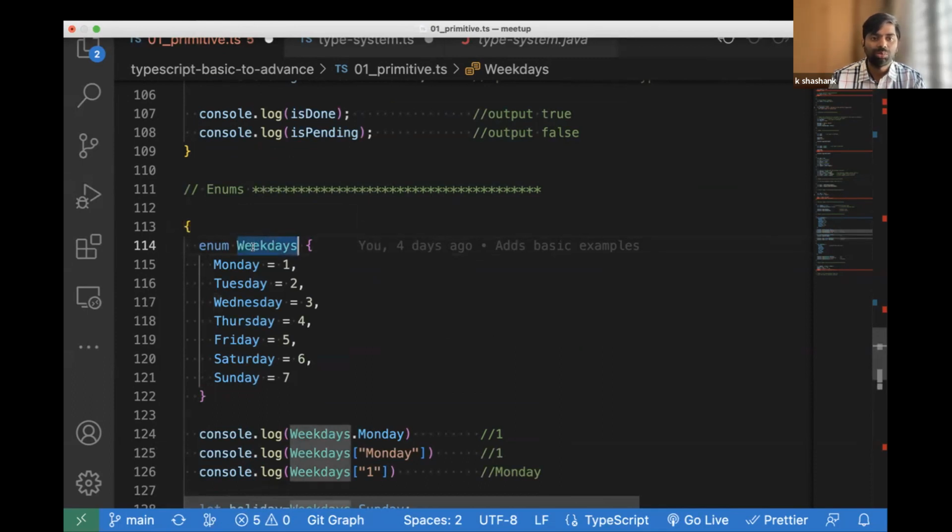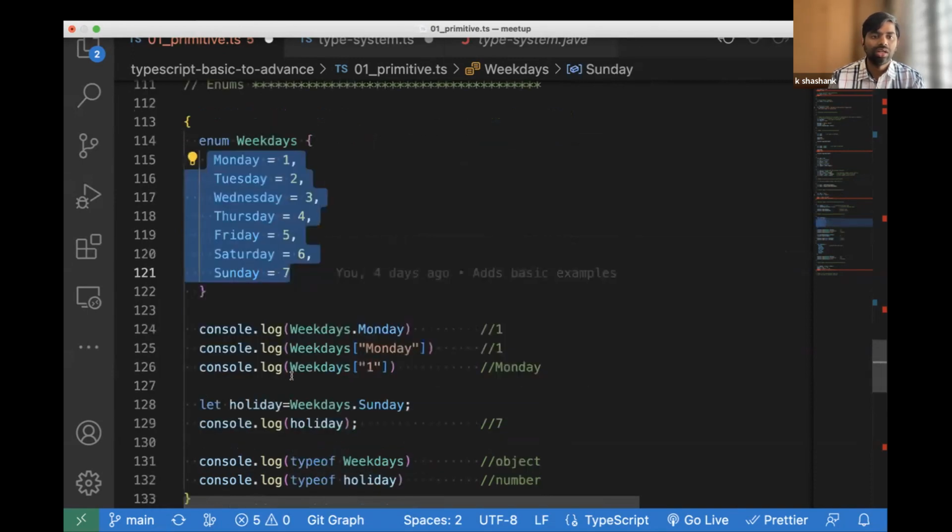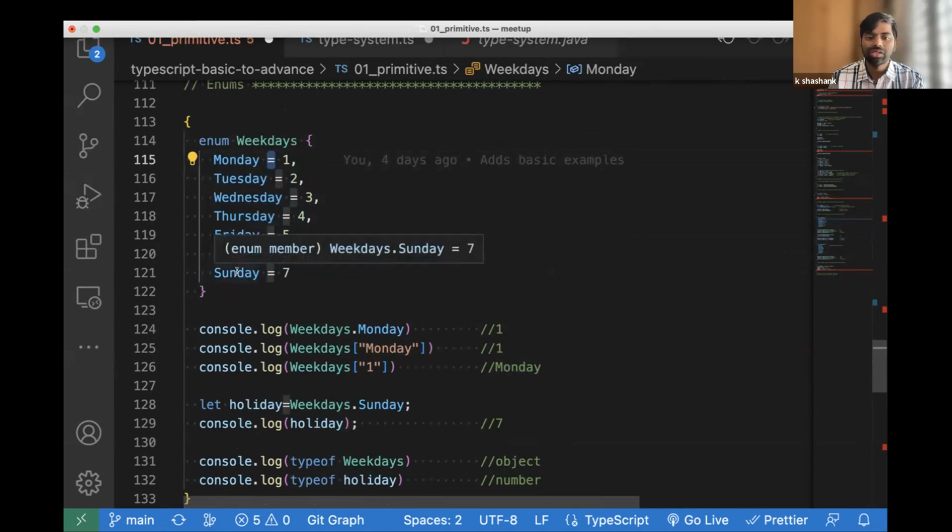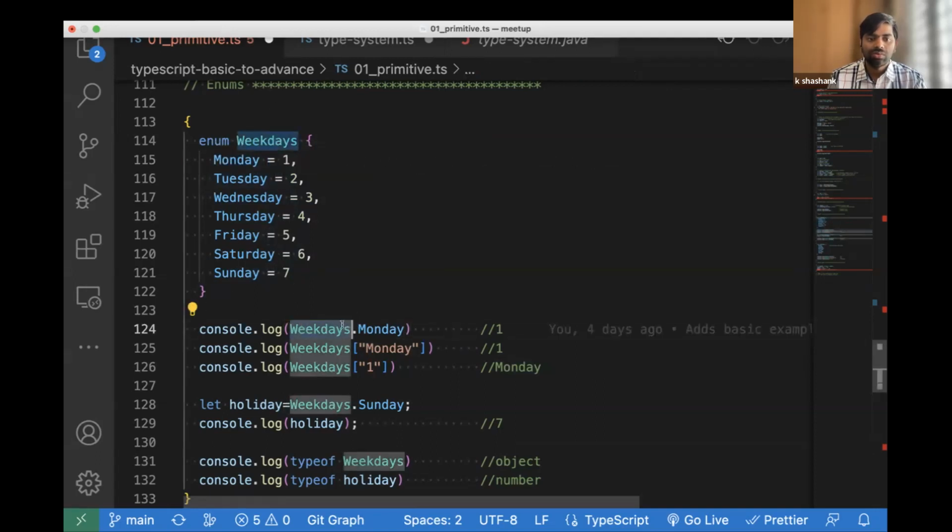We have an enum of weekends, and weekends can have only these types of values. The syntax is that we can either initialize to some value, or we can keep it as it is, and we will see how we can access those values. In the first way, we can access it with the dot syntax, dot Monday, then it will return 1, or else with brackets, the index one that I was talking about.